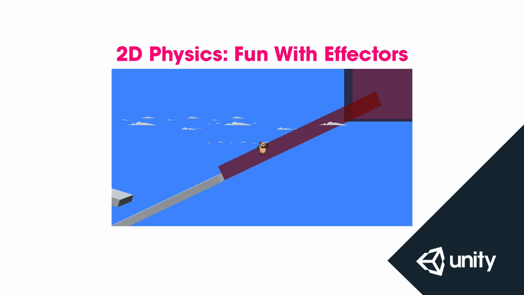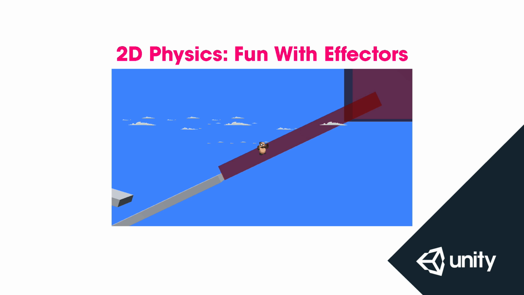There's a new platform effector, which is pretty useful to make one-way platforms. There's an area effector that you can use to make areas that move objects. We're going to take a look at all of those, using the 2D platformer package from the Asset Store, which is a free package under the publisher Unity Technologies. But we're not going to be doing a lot of complicated scripting or anything.